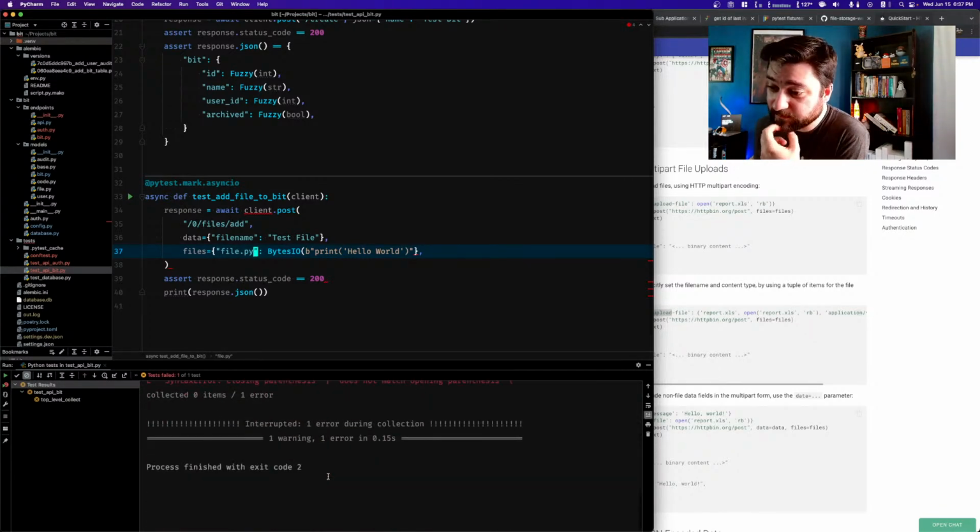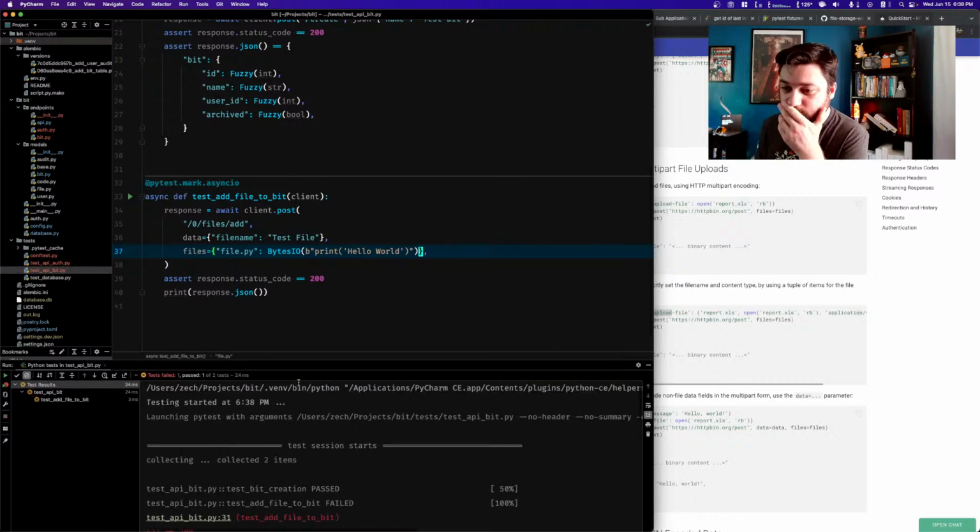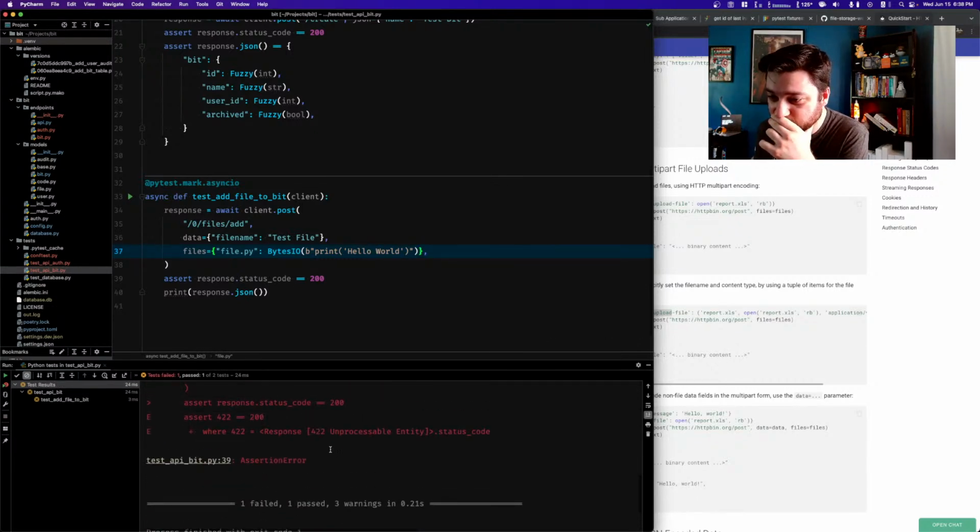Now what exploded? I have a syntax error. Where did I put my syntax error? No. Right here. Now we have another assertion error. 422 unprocessable entity. What is that?